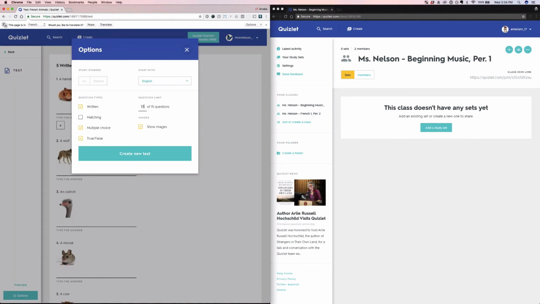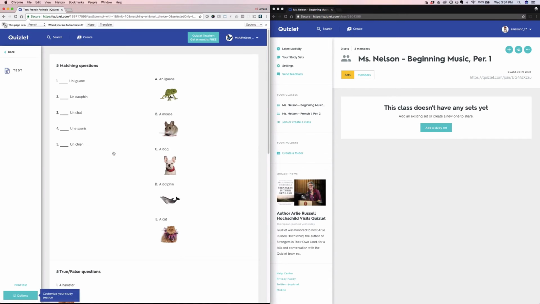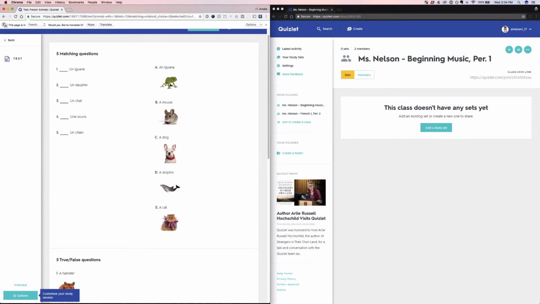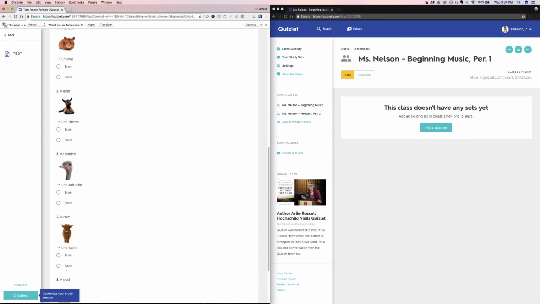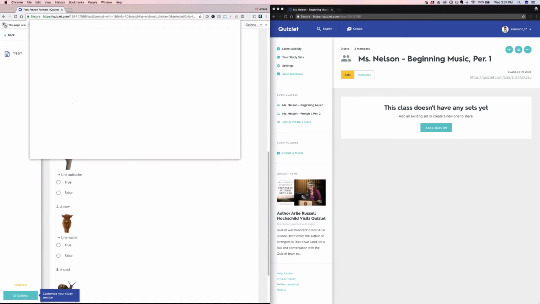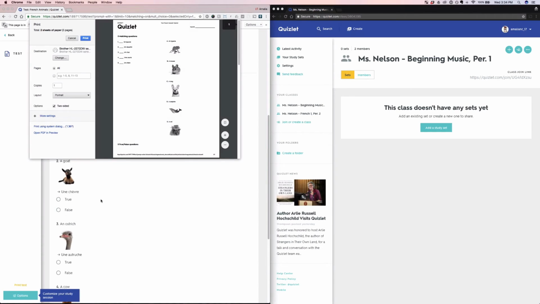You can adjust the number of questions, and you can choose if you want your students or yourself to see images or not, and adjust the question types, and then auto-generate another test. And then from here, you can actually choose to print out your test, either one copy or multiple copies for your students to take as an actual quiz in class.